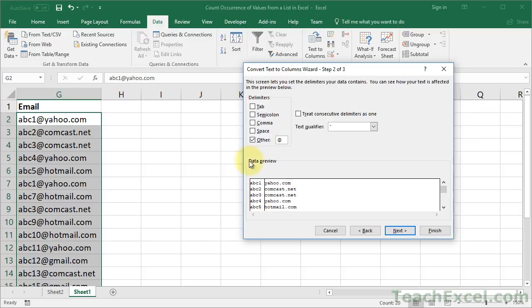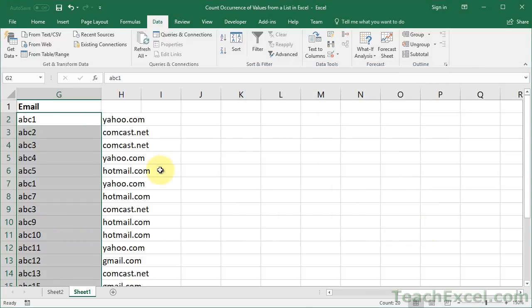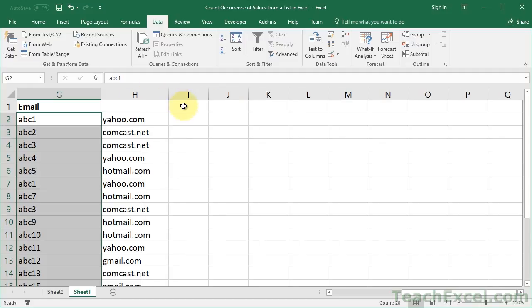We can see down here it separates the first and the second part of the email. Then I could just hit Finish right now because I don't need anything else, or hit Next, change anything I want here, such as the destination. Let's hit Finish. I don't need the full email in this case, so I don't care if it splits it up like this.